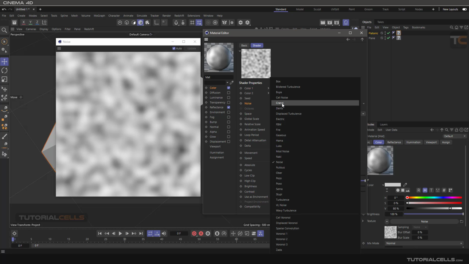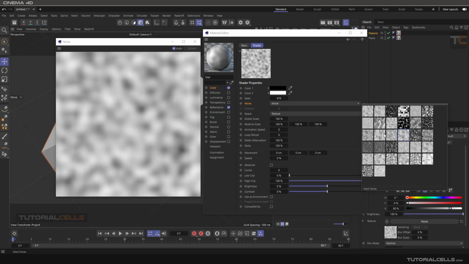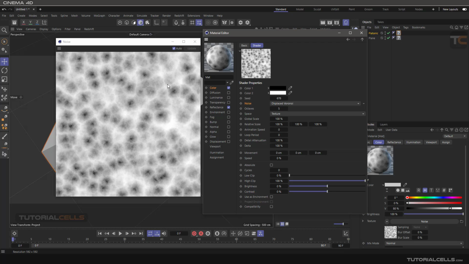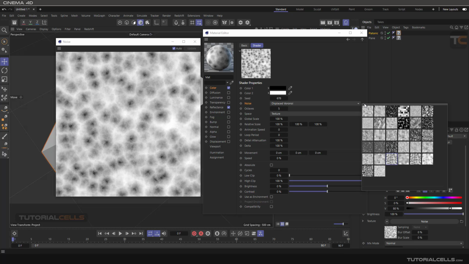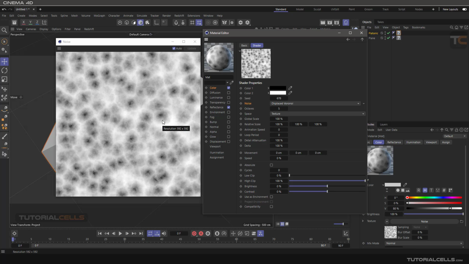So we have different kinds of noise here with difficult names. For better understanding, click here and you can see the different noises that you can access with the shape. Okay, different noise with black and white color. In 3D software, anywhere in 3D software, we need black and white to create bump, create normal, to mask something. Black and white is very important in software.